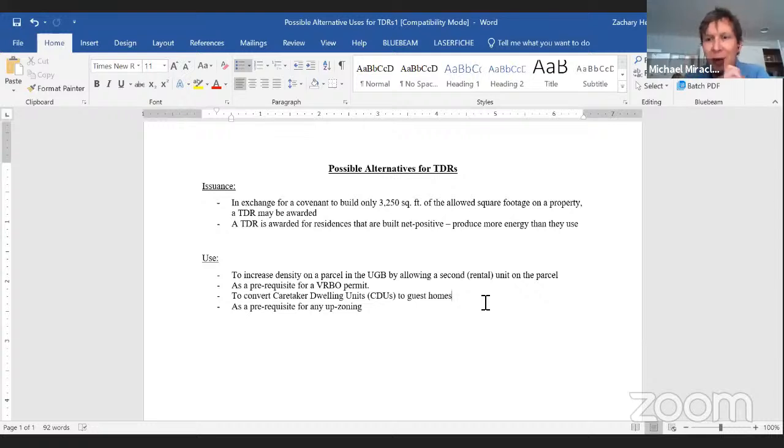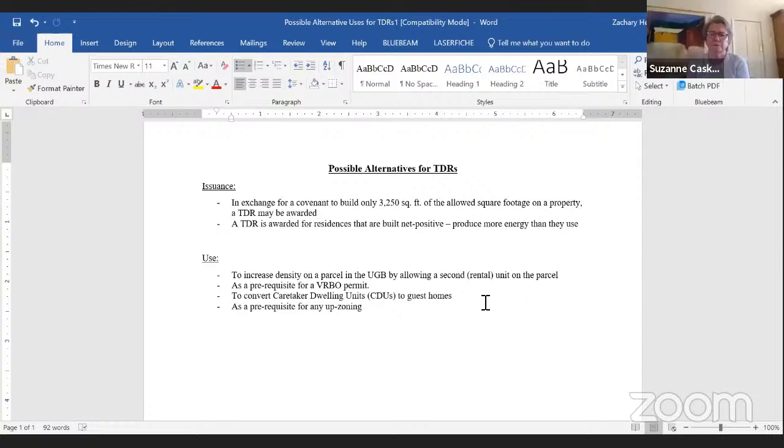I think one way to look at it, sorry if I may jump in, Cindy, is a great point, Suzanne. If you think about the other impacts within the impact chart, a caretaker unit has the potential to reduce vehicle miles traveled because the person looking after the unit is on site. They don't have to drive there. If it converts to the guest home, it's probably going to increase vehicle miles traveled. The worker is not eliminated. The worker is just moved somewhere else and creates pressure on housing elsewhere. Mm-hmm. And then it creates another series of impacts for what those guests do, et cetera.